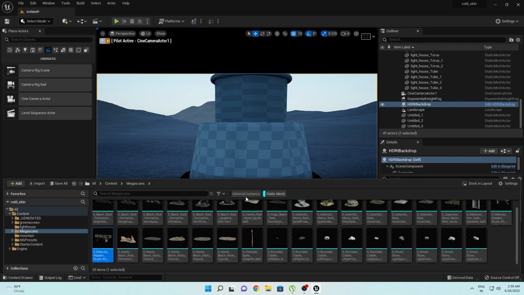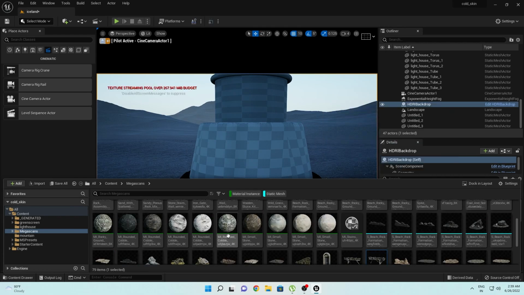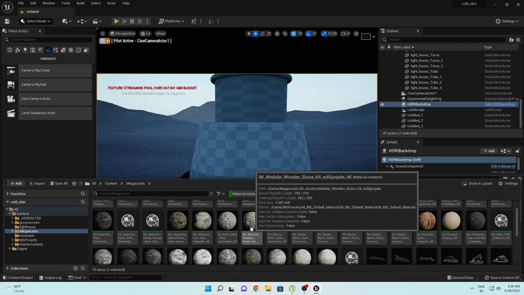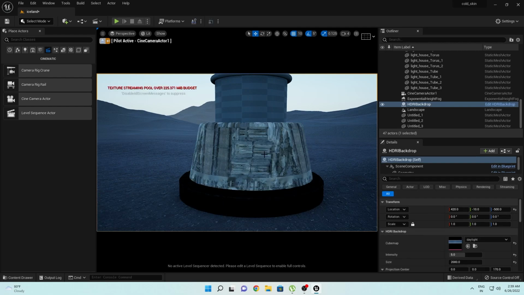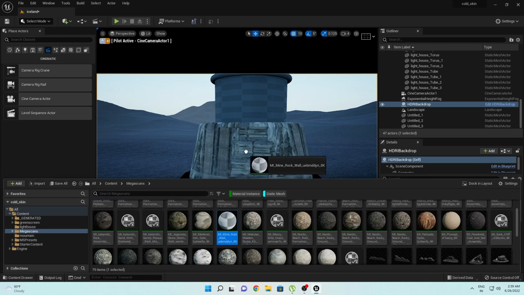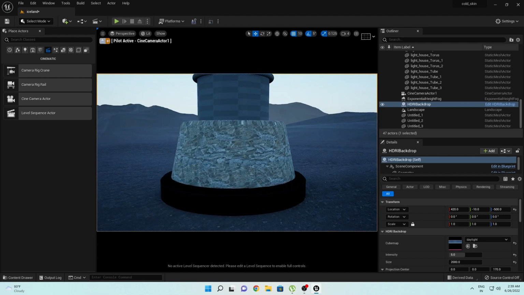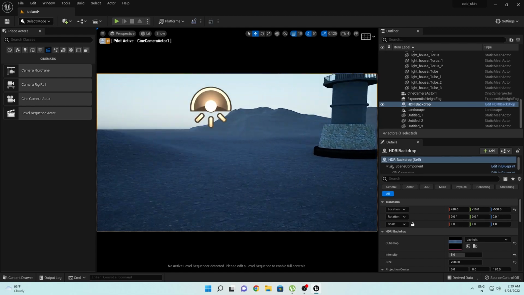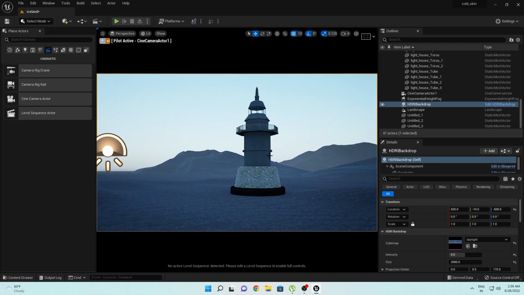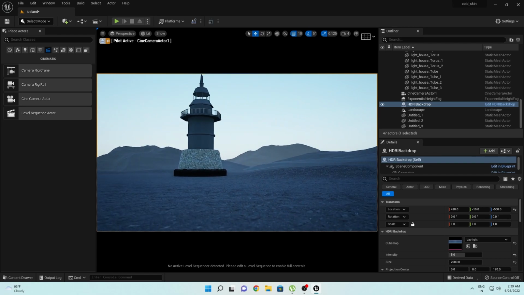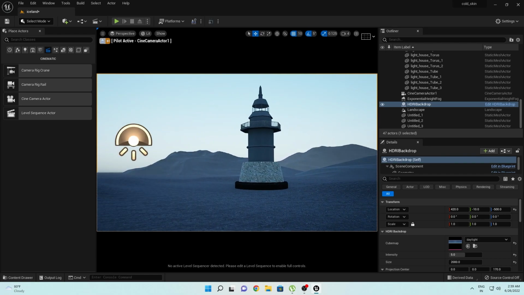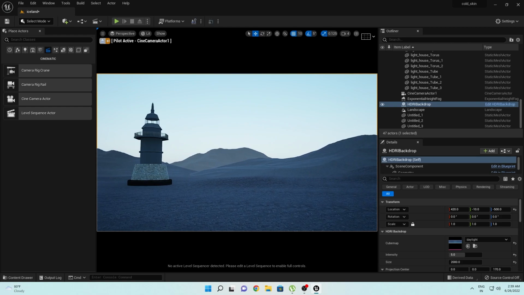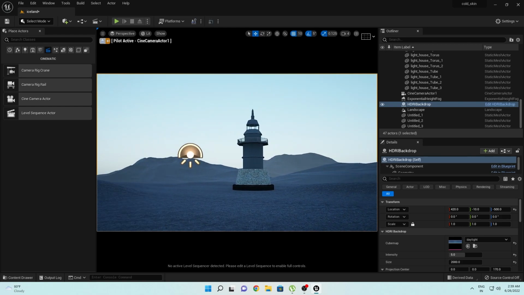So I will first select the material, and here I will apply some material. No, not this one. This one will be better. Yes, this one is good. Because I am taking my shot, I will create my cinematic shot from a far distance. I don't need to add much more detail to this lighthouse. This will be under the fog.